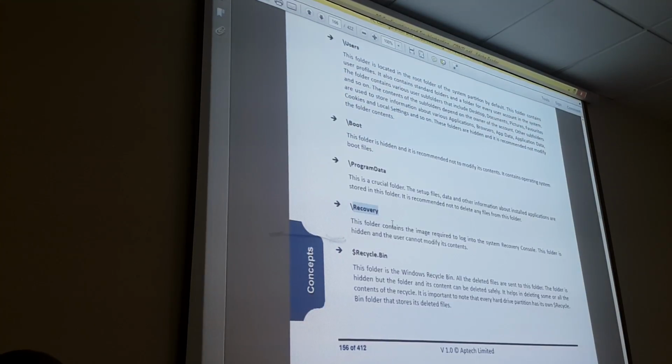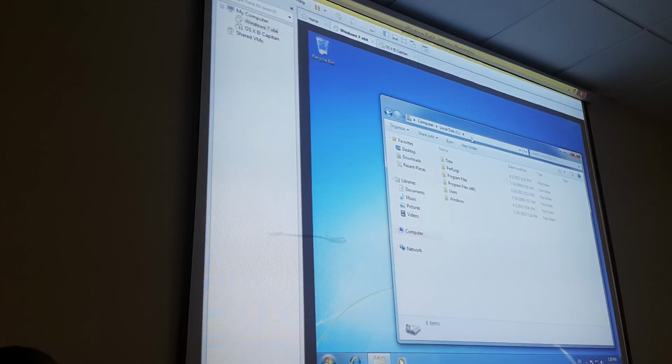Recovery, you can have this. It's a folder containing image required to log into the system recovery console. The folder is here. Sometimes you don't have it. You have it, but there is no recovery because you have to configure the backup recovery.